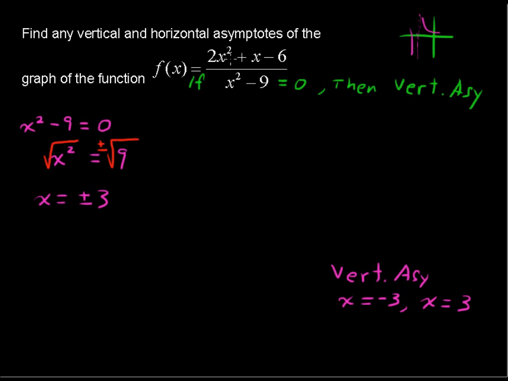Well, as x gets super big, this part won't matter and this part won't matter. Because 10,000 to the second power, 10,000 squared, is a lot more than just 10,000 and a lot more than negative 6 and this negative 9. So it won't matter. So we're just looking at these leading coefficients, and more appropriately, the leading terms.